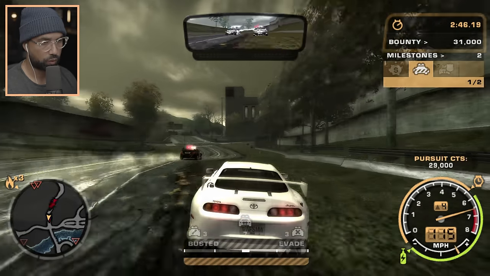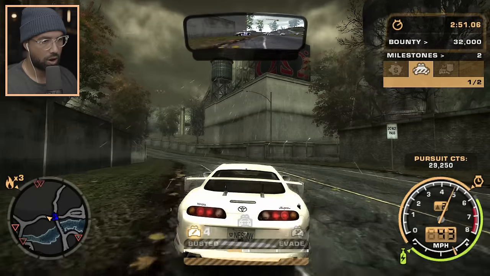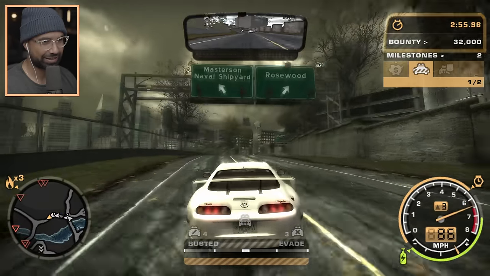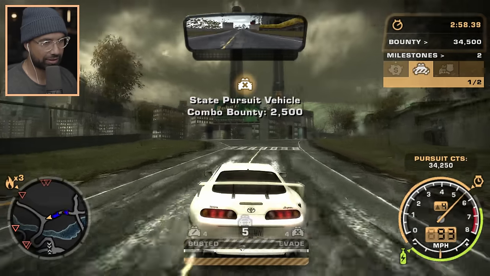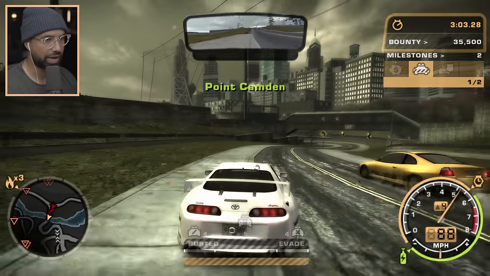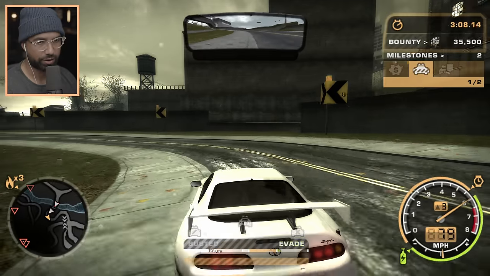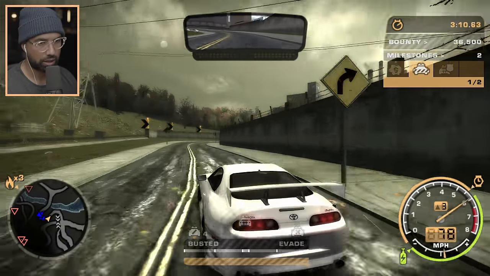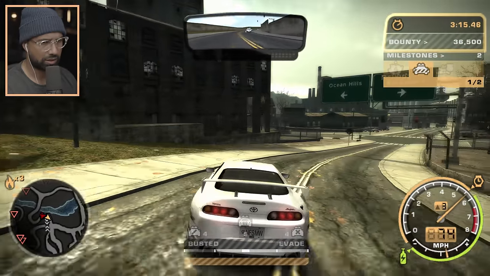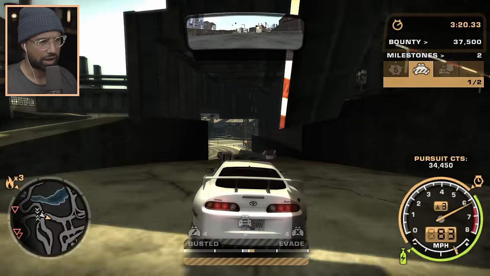Oof. Oh my god, look at all the cops. This is terrifying. We gotta go left here. I'm trying to find another one. Oh, we can't even go here. We're not allowed in here. Please don't. Okay, good. I thought we were gonna be blocked off there.